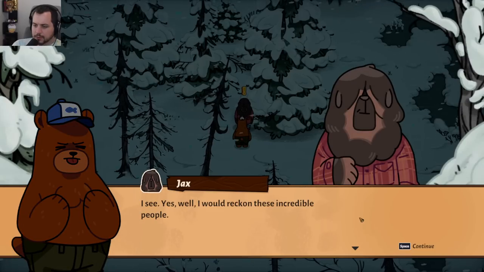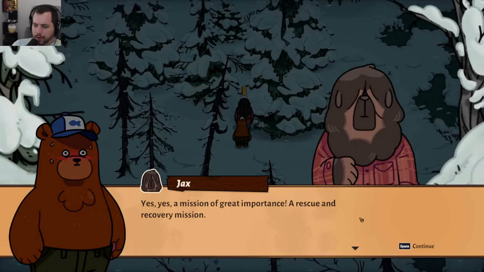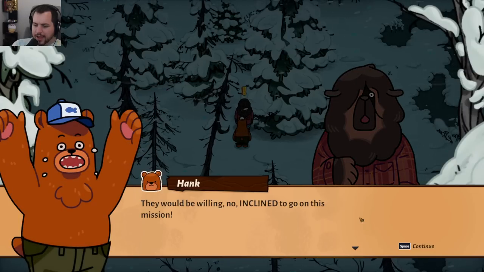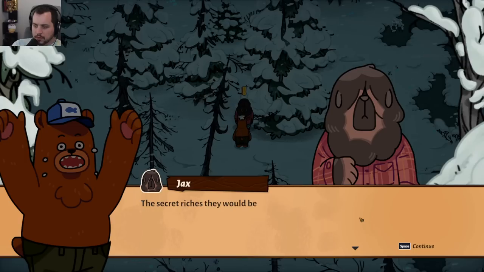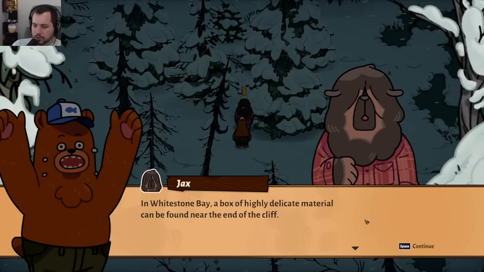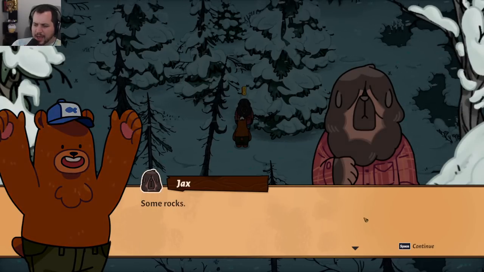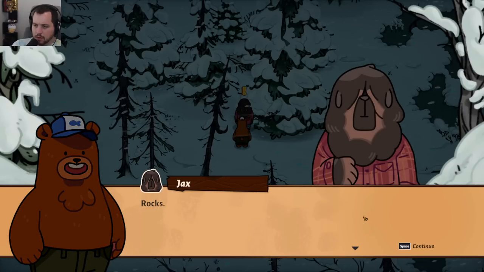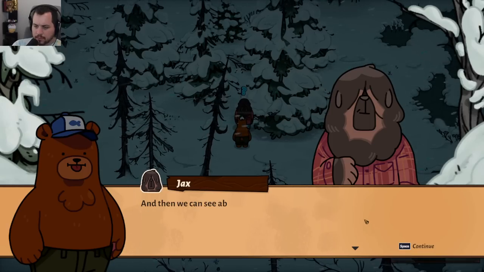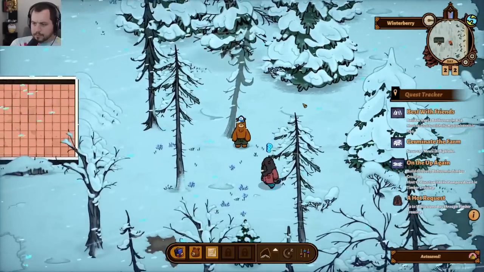I see. Yes, well, I would reckon these incredible people would have to first go on a critical mission. A mission? Yes, a mission of great importance, a rescue and recovery mission. Of crucial assets. They would be willing, inclined to go on this mission. Yes, of course they would. The secret riches they would be so inclined to fetch are located near the coastline. In Whitestone Bay, a box of highly delicate material can be found near the end of the cliff. Message received. What's in the box? What's in the box? Some rocks. Rocks? Rocks. I see. It is of the utmost importance that this objective is retrieved and delivered to me. And then we can see about warming up this crew. All right. All right.